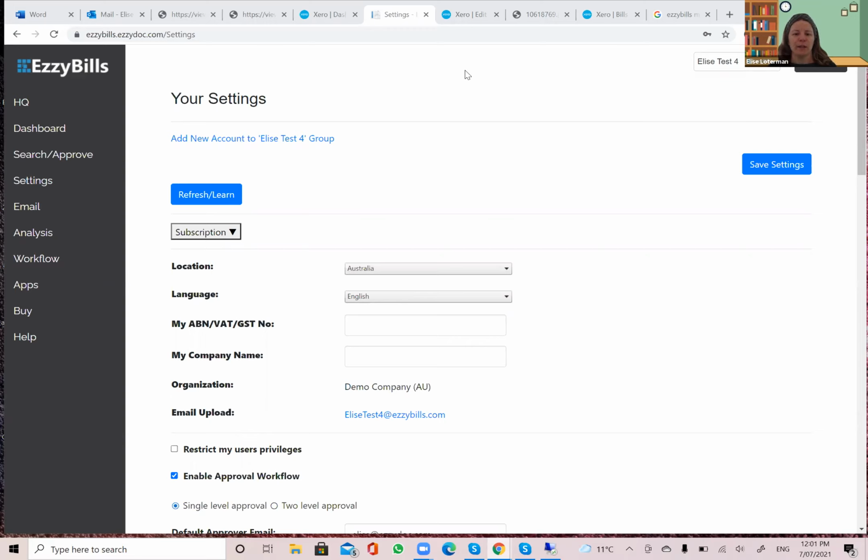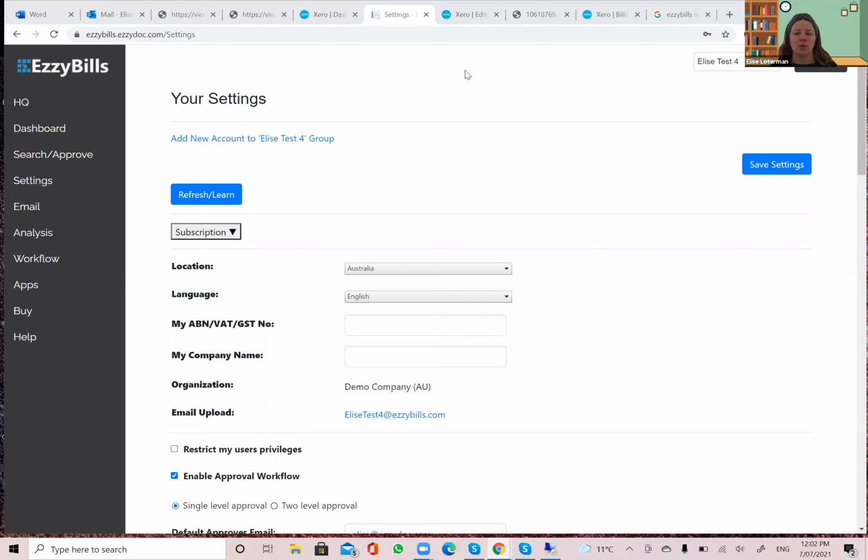And number 2, how accurate is the data extraction in percentage? So I don't know the exact statistics. It really depends on the invoice. For simple invoices, I would say it's very close to 100%, probably 98, 99%. For invoices that are a little bit more complicated, probably somewhere between 90 and 95%.